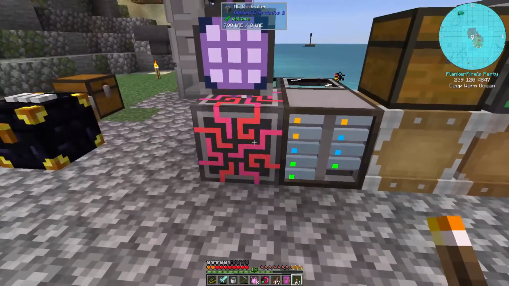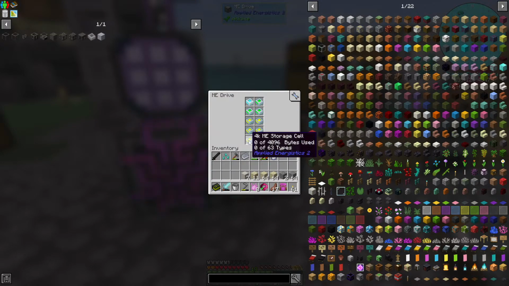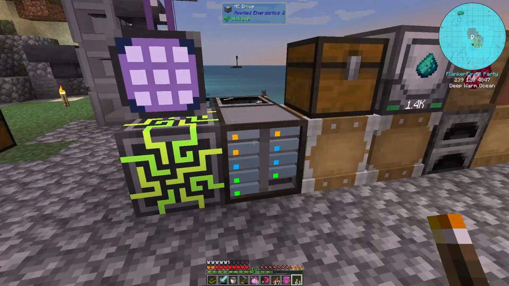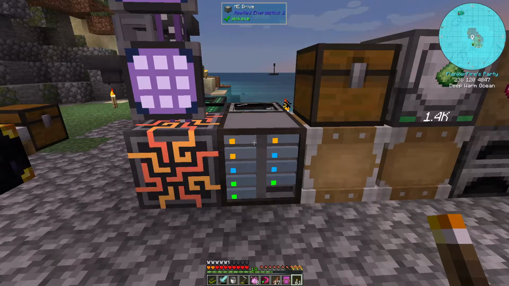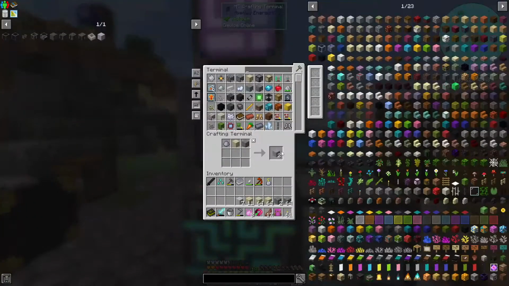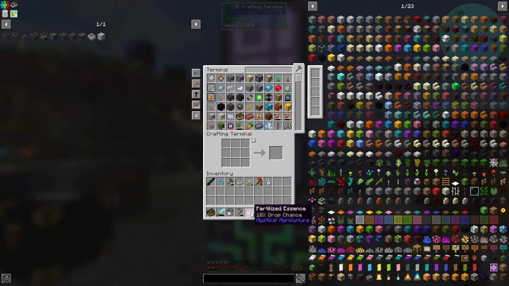We worked on getting more drives. Before, I only had the one drive. Off camera, I created another 16, and then after that, I created a bunch more 4s and a couple 16s. The issue I was running into is that these drives can only hold 63 types of items, and the size is going to be the volume per type, like how many items total over all the 63 types. So I ran out of space really quick. Now I don't have that problem. We can toss all this in there and we're good to go.